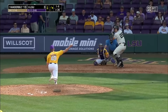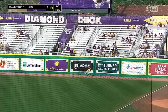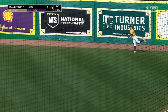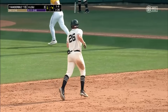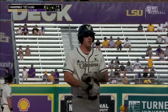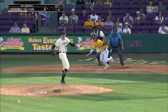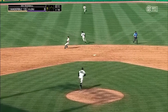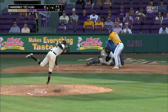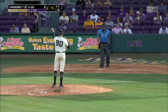Well, how about a 466-foot home run? This might be his third home run of the day. It is caught with a running catch by Larson, and then he bangs into the wall, but he holds on. And that takes care of business. Auburn and Tennessee are getting together. That ball is grounded up the middle, and it bounces off the bag. And that clips Jones.